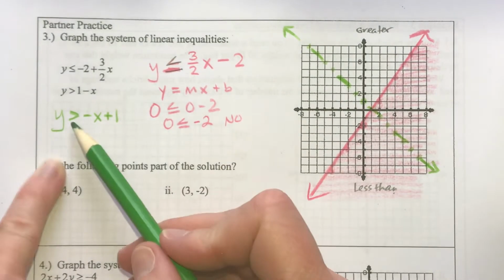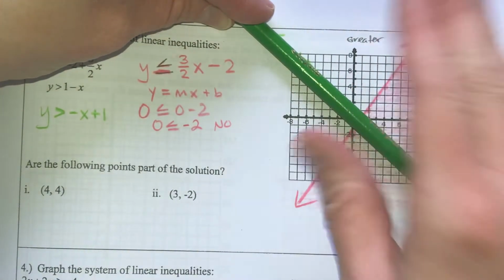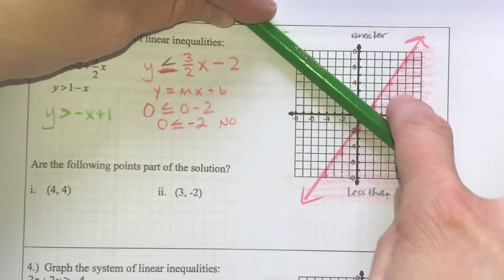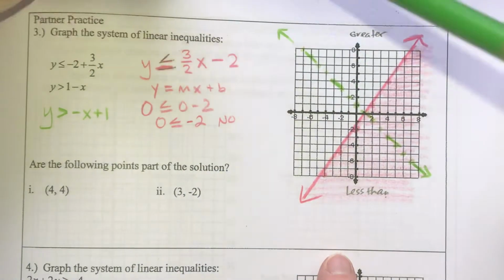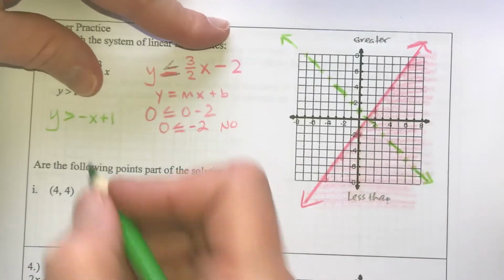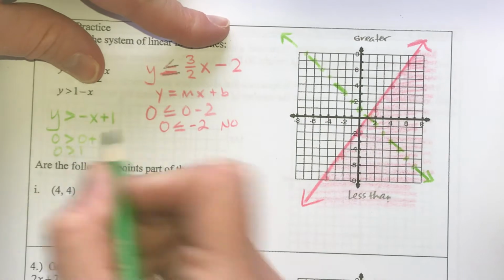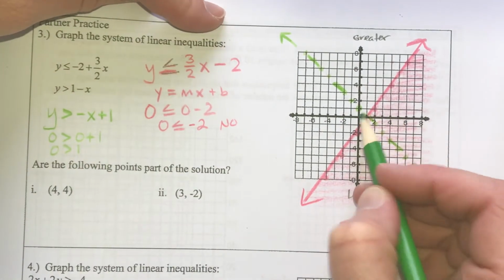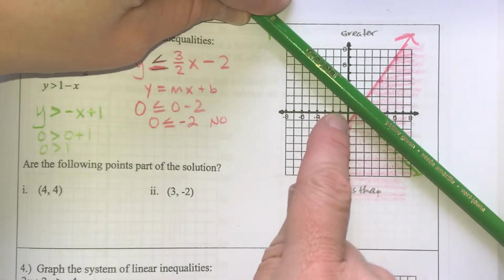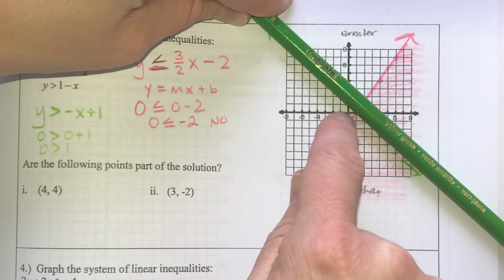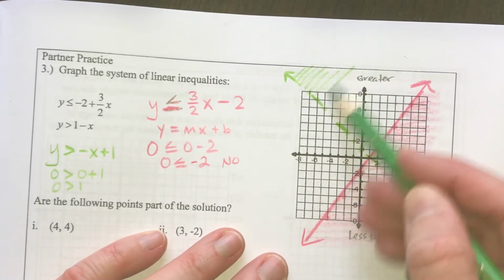Now this greater than, so I'm looking at this green line here. Ignore the pink if you can. It says greater than, so I want to shade the side of the graph where that word greater is, or you can always test a point like 0, 0. If we put 0 in, is 0 greater than 0 plus 1? Is 0 greater than 1? So no, we would not shade this side of the green line. So remember, this is our green line. Do not shade this side of the green line because of 0, 0. We want to shade the other side. So we're going to shade above our line.